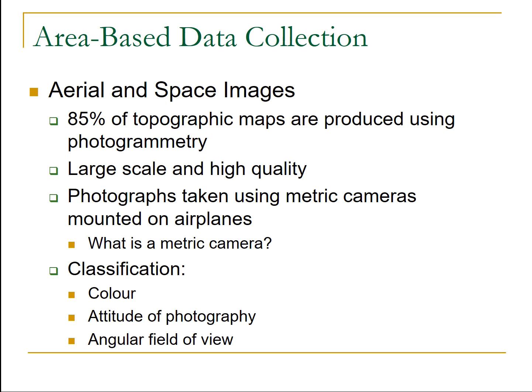Then with area-based, 85% of topographic maps are produced using photogrammetry. So there you go. Even Google Earth goes from satellite to aerial imaging, and then it creates all its maps through the photogrammetry application of that. So this is great for larger areas. Photographs are taken using metric cameras. So back in 2004, we kind of talked a little bit about metric cameras. So just keep that in mind.